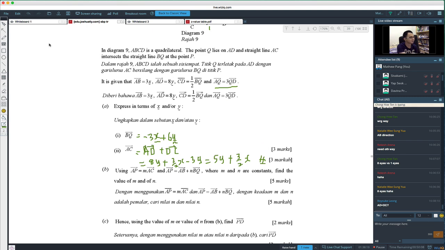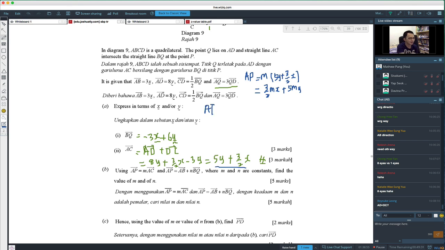Okay, so I will do AP first, definitely. I will change to blue color maybe. So AP equals m AC. I just have my AC here, that's nice. So it's 5y plus 3 over 2x. Then I'm done, but I will write x first: 3 over 2 mx plus 5 my. Alright, this is AP.